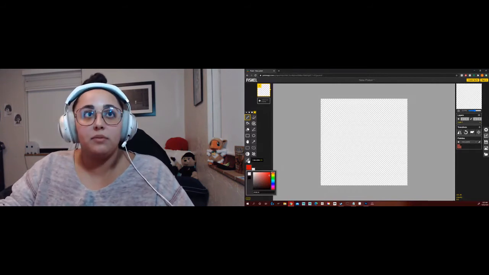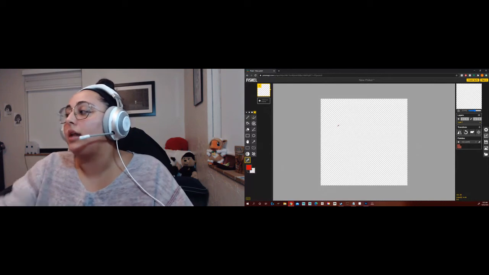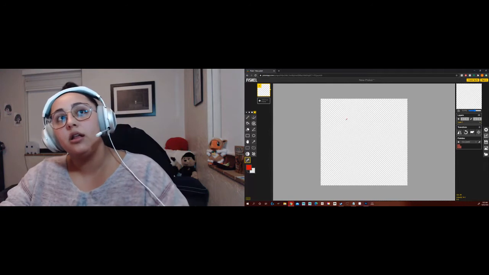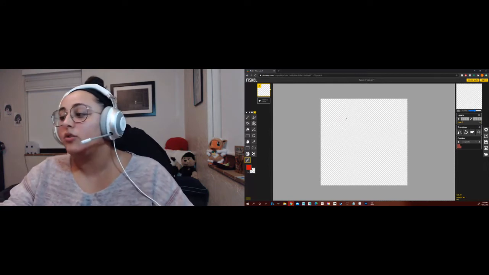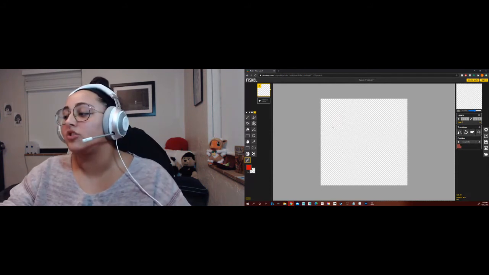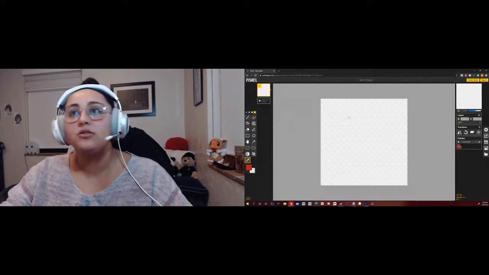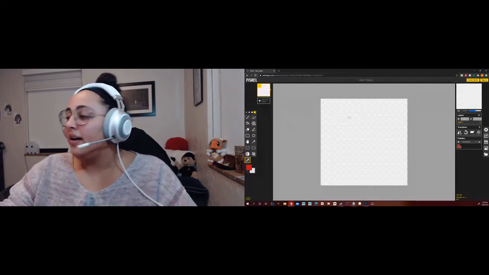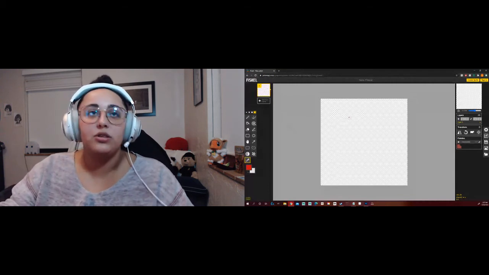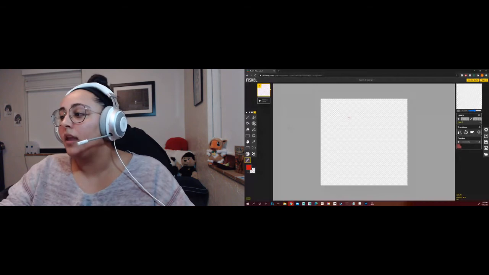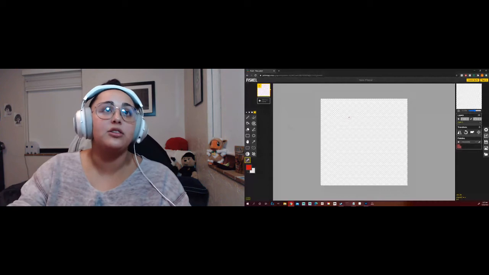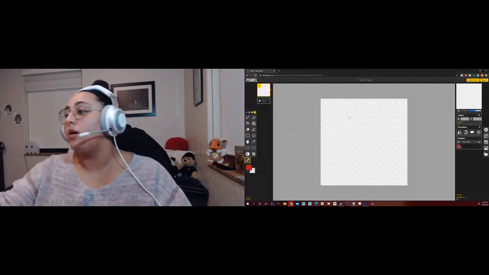Or you can choose color picker. Color picker will allow you, let's just say you import an image onto here, you can choose a specific color of that image, and then it will register as that color. It will find that color in the hexadecimal range and actually be able to do all the stuff that you need to do. The move tool basically just allows you to move the actual art once you start painting it in there. The shape selection is, let's just say you have a circle, you can select the inside of the circle, the outside of the circle, depending on what you want.